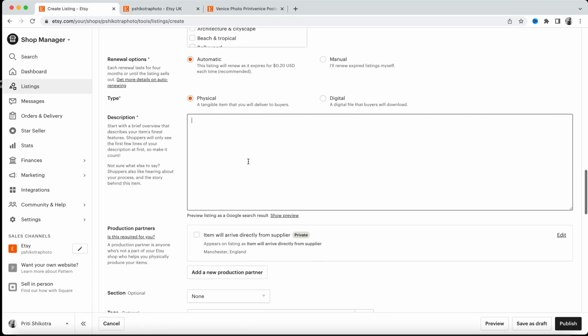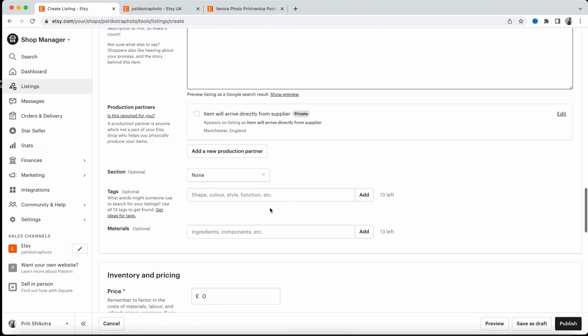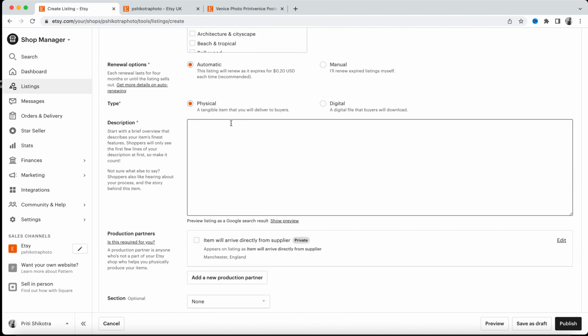All of this would be in here, but also the description box is where you would use these keywords that you've used and basically sprinkle them into that text. Because what Etsy actually does, it obviously uses SEO and keywords for search results. So if your title matches a lot of the keywords in the description, it means that Etsy will basically boost your listings because they are more frequent in the content or the description. So definitely be sure to include your listing keywords into the description as well.